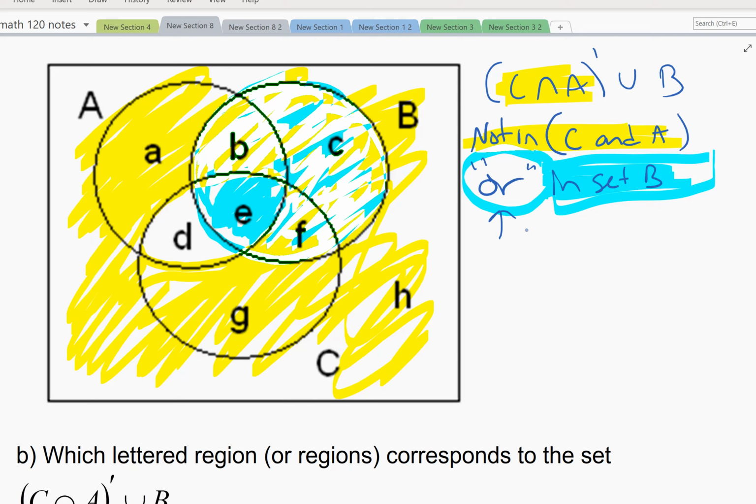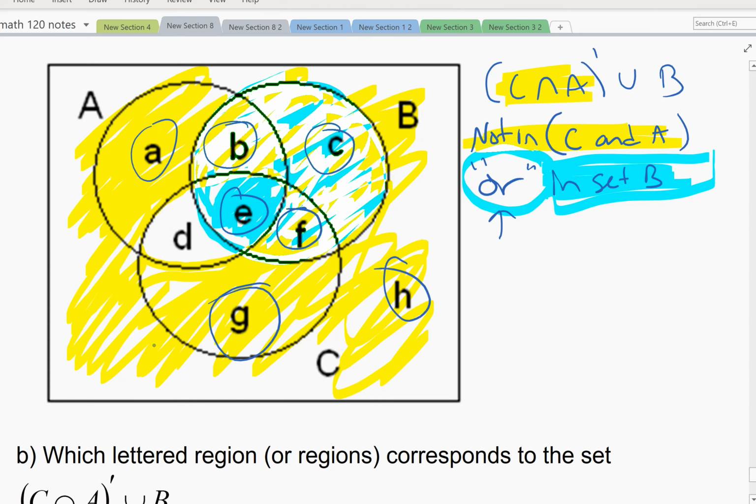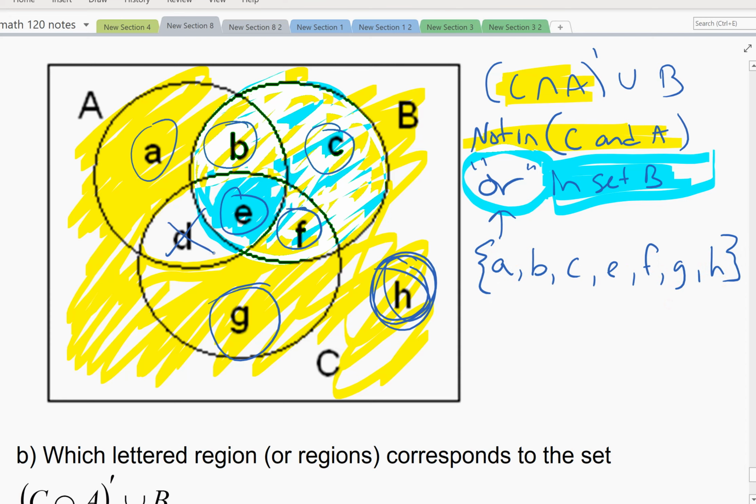They share some stuff, and again, I include those, I just include them one time. I don't want to count region C twice. There's only one region C. So basically I get to include everybody but D. The one students will forget is this H out here. You can't forget that guy. He's in the yellow, so he's included. So I get to include regions A, B, C, E, F, G, and H. The only one that gets excluded is D. D is the only one not highlighted in either yellow or blue.